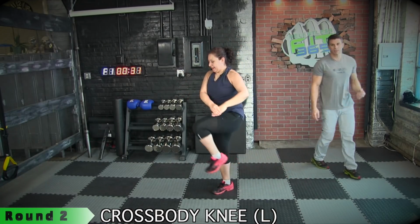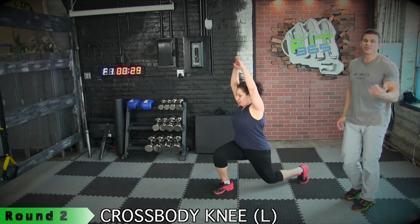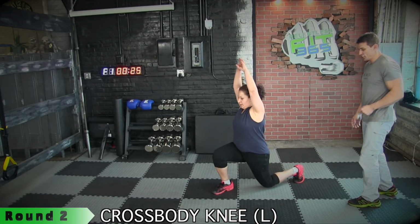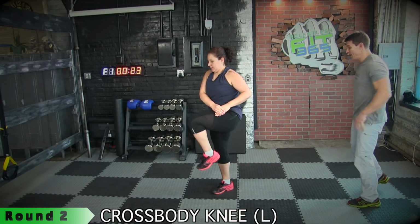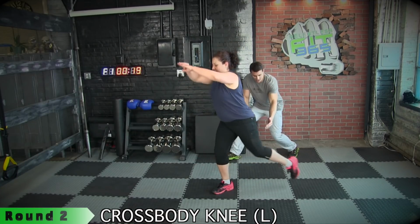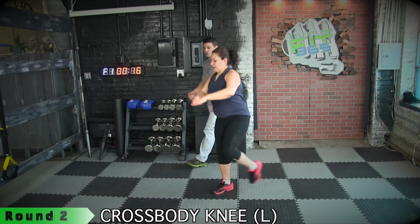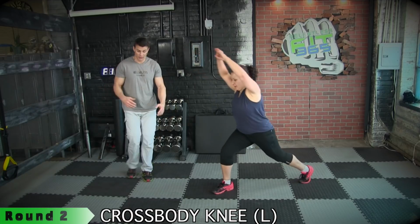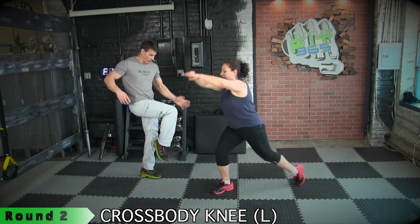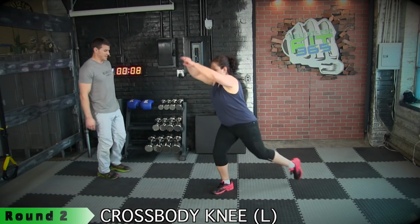Form not only works the muscles correctly, but it keeps you from injury. You're less likely to pull something. You're less likely to injure your joint, whether your knee or your hip, and right here is perfect, dropping down. Now, Jen gets really close to the ground here. If you just extend your foot back and you can only come to this point right here, that's perfectly okay, because right here you're working on that balance still. You have 8 seconds.